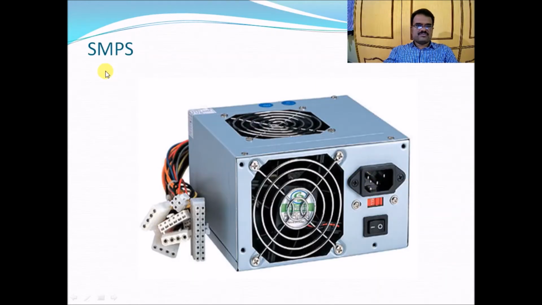This is the SMPS, switched mode power supply, which supplies power to the motherboard and also other peripheral devices like the hard disk drive and CD-ROM drive, and also power on signals and everything. This SMPS takes the 230 volts AC input from the mains and converts AC to DC, and also steps down the voltage to the level required by all the digital devices like the motherboard and other devices in the computer.